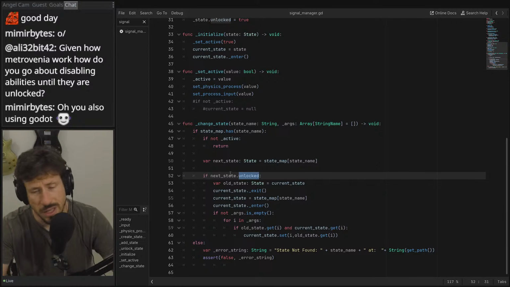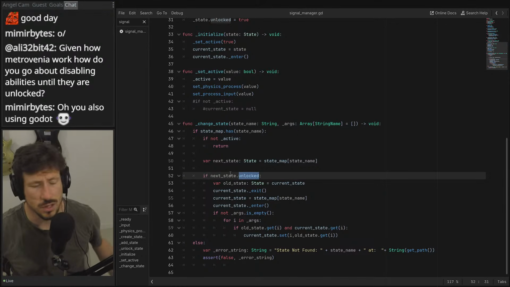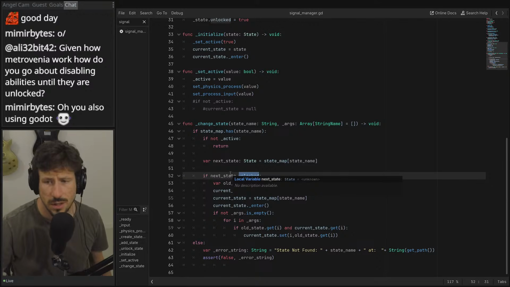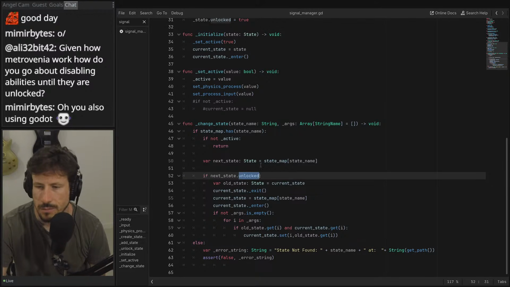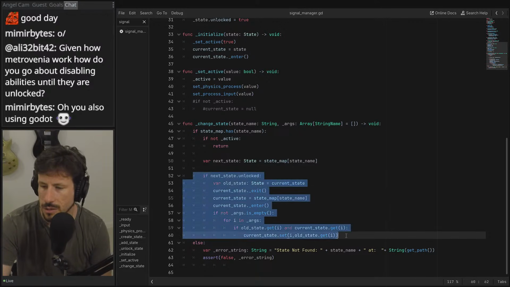So you can't actually enter a state if it's locked. The code can still run, so you can press the button for dash, but nothing will happen, because it's just going to say no. And so this gets halted here and you never get sent into that state. And that has worked fine for me. I haven't had any stutters.